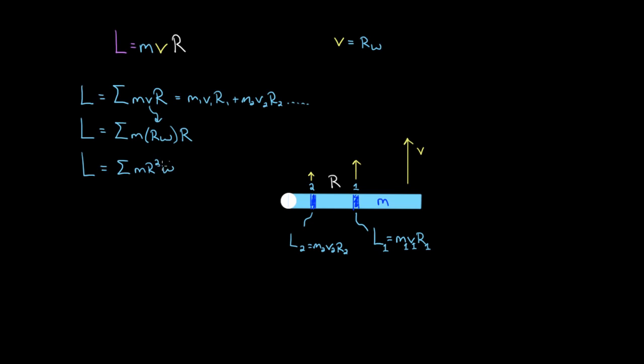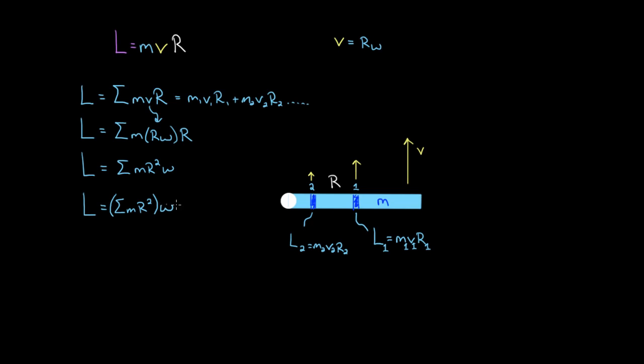And this is great. The omega is the same for every single mass in here. Every single mass travels at the same angular speed. So we could factor this out of the summation. Imagine all these terms would have an omega. We can factor that out, and I could just bring that outside of the summation. So I'll write this as the summation of mr squared, and to make this clear, I'm going to put parentheses here. It's that summation, and then that whole thing times omega, because we're just factoring out omega.